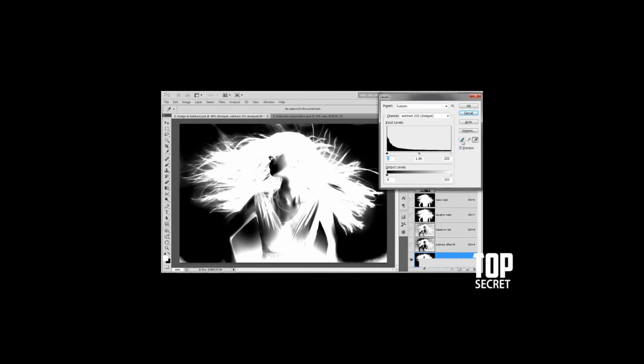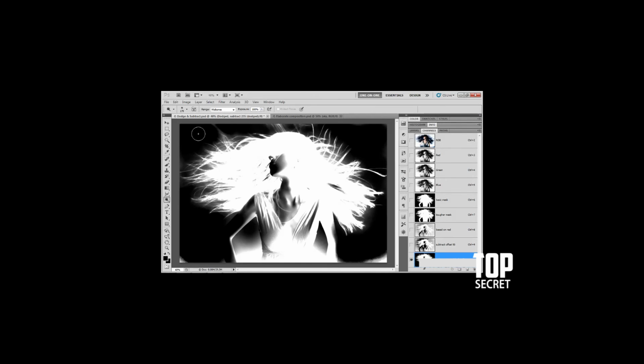So let's instead grab the black eyedropper. And I'll click in an area that should be black. Like, for example, let's say I want to go ahead and make this area right there black. I'll click, and that raises my black point value, as you can see, to 26. But I also lose that fragile hair that I had just a moment ago. So that's no good. Well, I'll click someplace else in the background, like right about there, let's say. That was already black. That resets my black point value to 0. It does bring back the hair, but I haven't done anything. Black is 0, white is 255, so I've accomplished nothing inside this dialog box whatsoever, except to see that applying levels is not going to do me any good. So I'll click on a cancel button.